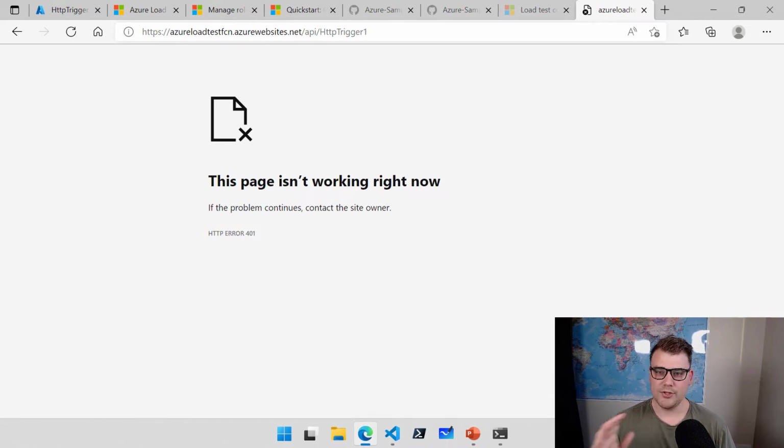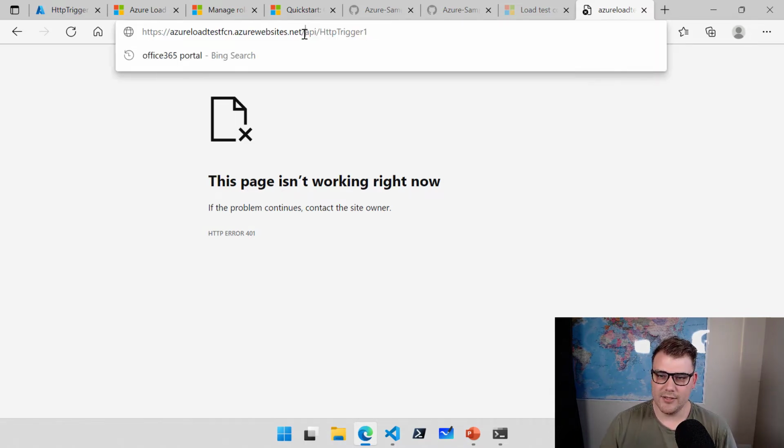So if I wanted to do some Azure load testing against this service, I can't just send in this host name with this path at the end of /API/HTTP trigger1. I also need to send in the function key for it to work properly. Now, the function key is something pretty secretive, and it's not something that we just want to paste into our JMX file as a URL. We want to pass that through using a secret. And the way we do that with Azure Load Testing is by leveraging Azure Key Vault.